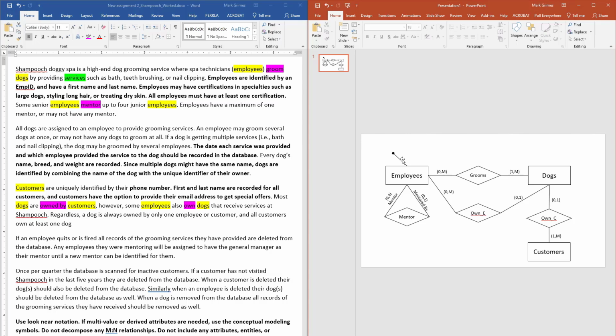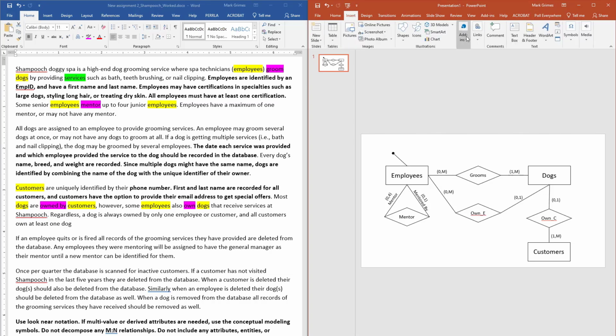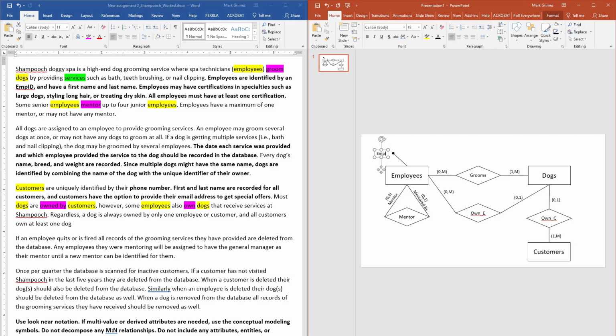So this is kind of like our regular old attribute. And now we need to put an attribute name to this. So insert text box. And the first thing we talked about was this employee ID. Okay, so we'll just kind of put this right here near our employee. And since we say employees are identified by their employee ID, we're going to go ahead and underline this to indicate it is our primary key. So I'm going to double click and then just click on this little underline button here, or you could hit Control U to underline that.